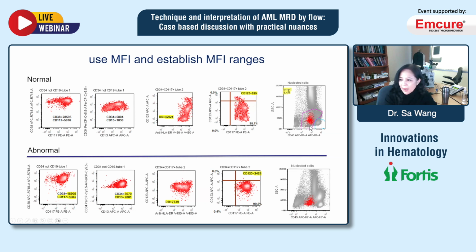For the CD45, this is a normal myeloid precursor, just right under the granulocytes, but this one is a complete shift to the left. That means CD45 is decreased. So why do we need to do that? Why not just say aberrant lymphoid antigen? Because aberrant lymphoid antigen only picks up a subset of AML-MRD. I wish every case had very strong lymphoid antigen expression, but that's not really the case.